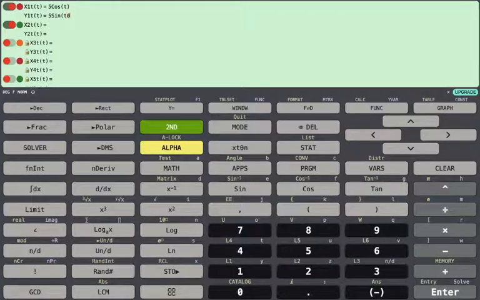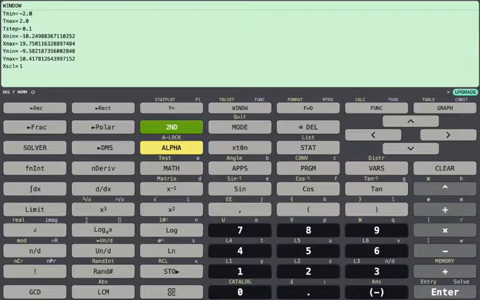All right, before I graph this, oops, I need to change my window. So this time I went from negative infinity to infinity, but we're talking about cosine of t and sine of t. So I'm just going to do it 0 to 360. I'm in degrees, so I'm going to keep that. And that's what t represents. It represents our angle. So I'm going to go from 0 to 360 degrees. I'm going to change this from a t-step of 0.1 to just 1 because that's going to take forever. What it does is it does a step every 0.1 degrees, and so that's going to take you forever from 0 to 360.